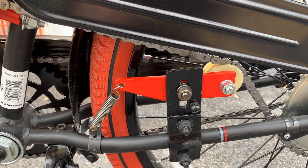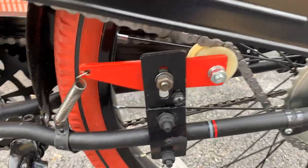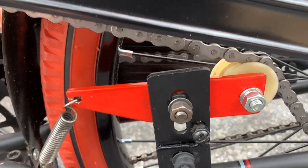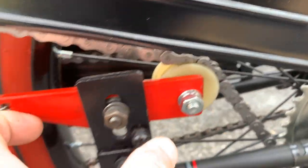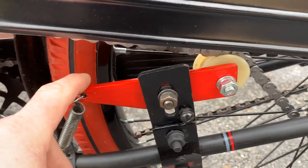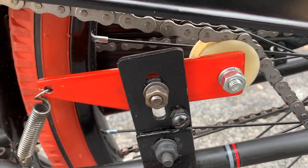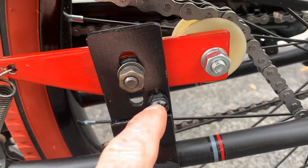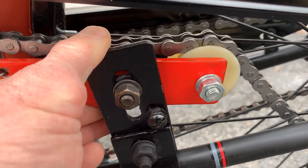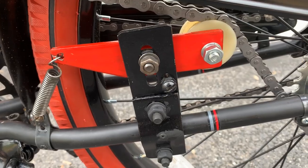I am a fan of the frame-mount tensioner, but these had the same problem. When you used to start the bike it would stretch the tensioner all the way down, making the spring stretch way up. To cure that, I rotated the wheel to see exactly how much movement the tensioner had, then I drilled, tapped, and put a stop in there. So when the bike starts, it goes against the stop — that's all the play the chain gets. Then the bike starts and it pivots back to keep the chain snug.